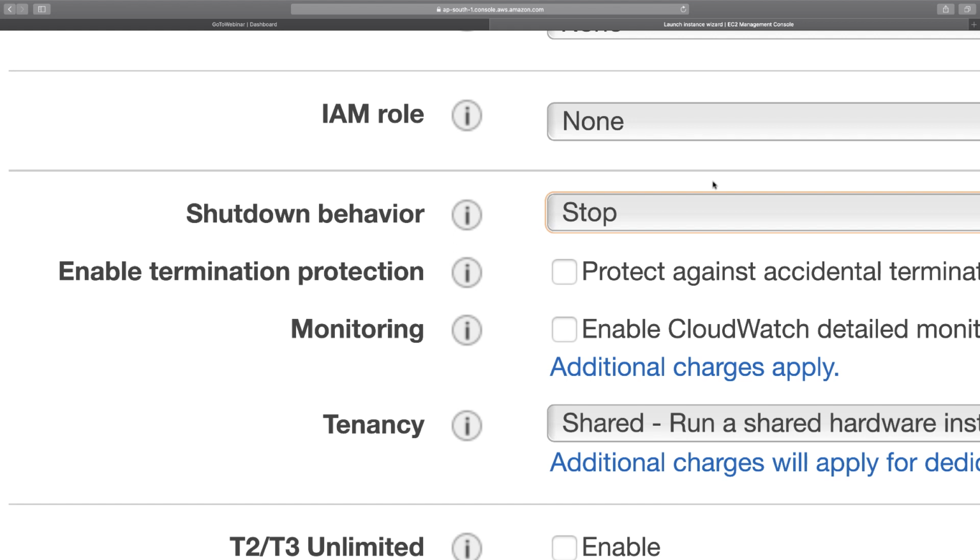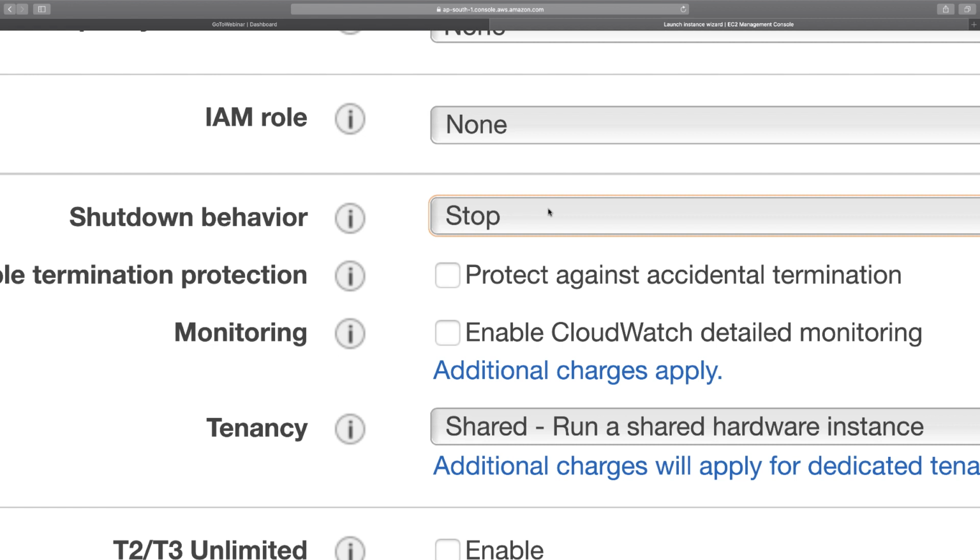Okay, so I want to go with the default shutdown behavior, which means that if I shut down the instance, it gets stopped so that the next time I log in, I can restart it. Now, if you terminate the instance, it's permanently gone. So I can make this instance immune from accidental termination so that no one can by mistake terminate it. Because let's imagine this instance is the master server in my Hadoop cluster.